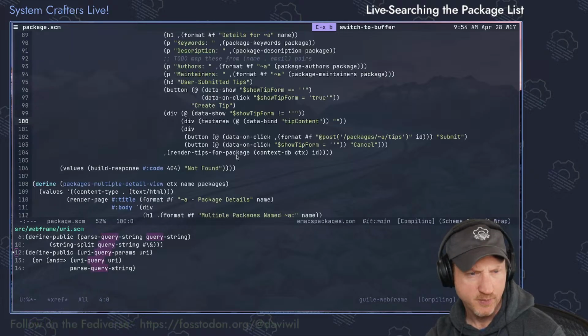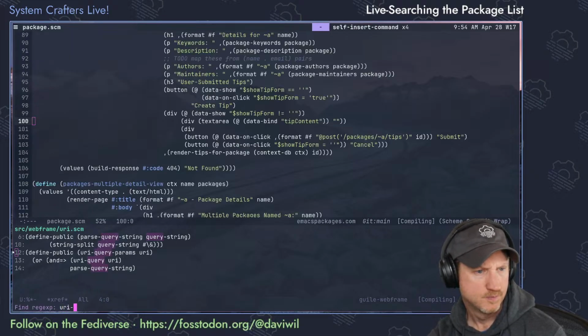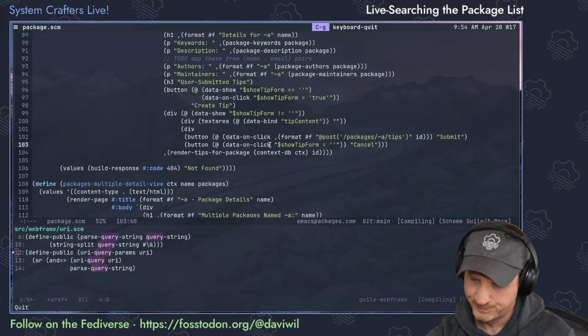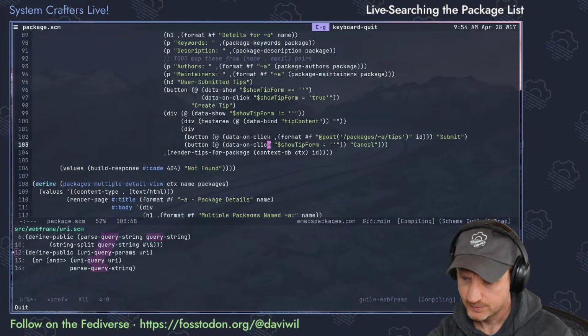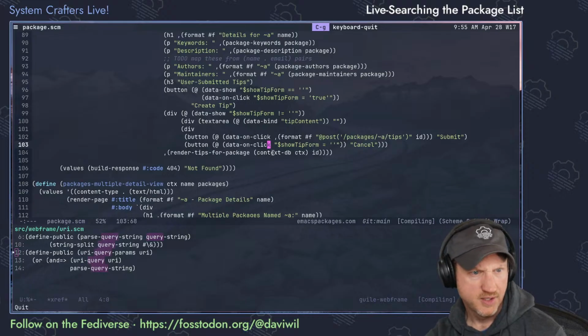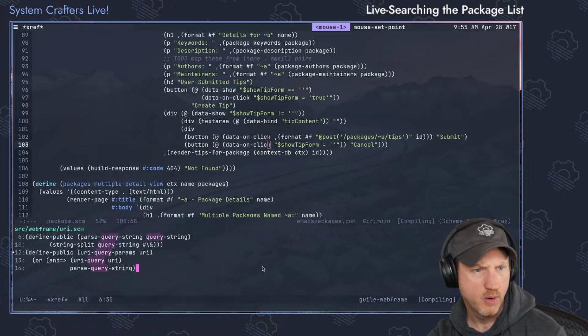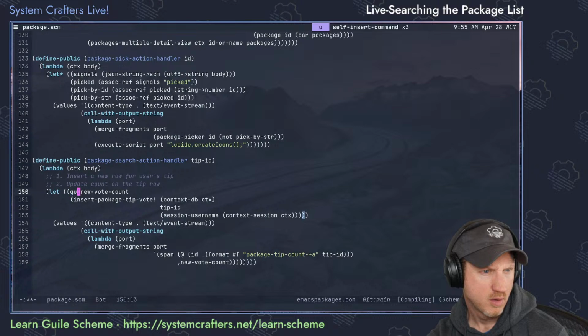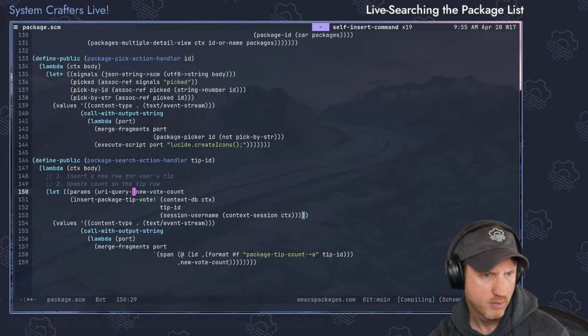Thought I'd use that somewhere. Maybe that was in the System Crafters website and not in this one. All right, so in that case, I can just use URI query params. So we'll do a little let here. Query params, or params even, URI query params.